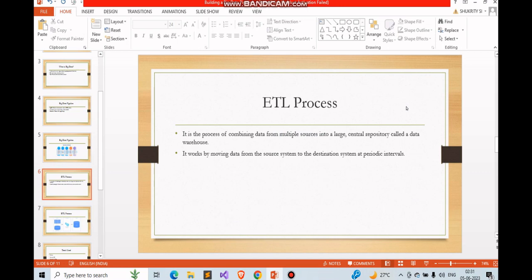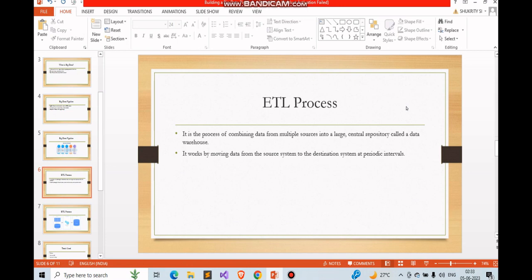It involves some types of data changes like data cleansing, data deduplication, joining, encryption, etc. And in the data loading phase, ETL tools move the transformed data from the staging area into the target data warehouse. So here is the graphical representation of the ETL process.